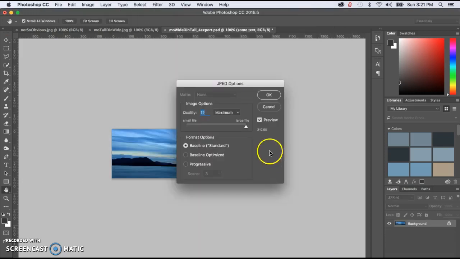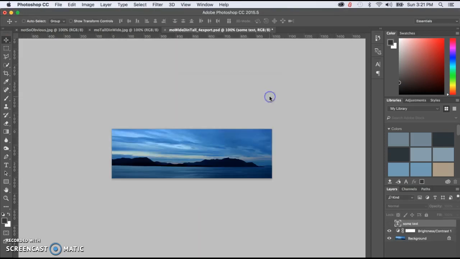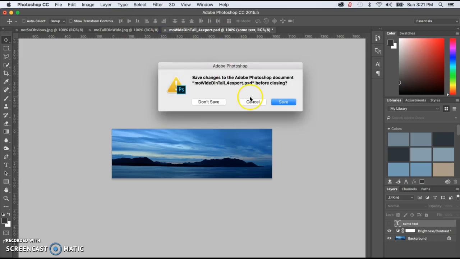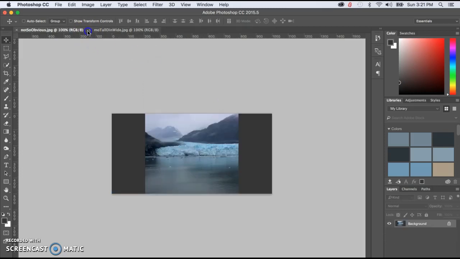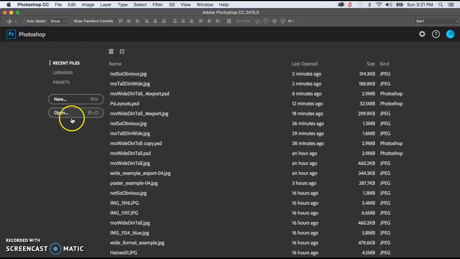Okay, so now the next step is going to be to test these in Photoshop. So I'll test this one first. What helps here is to close everything down that you have. We don't have to worry about saving because we already saved out the new stuff and we made backup copies of the old. In fact, these ones won't even ask us to save because they were started as JPEGs. Okay, so let's navigate to the folder and check.